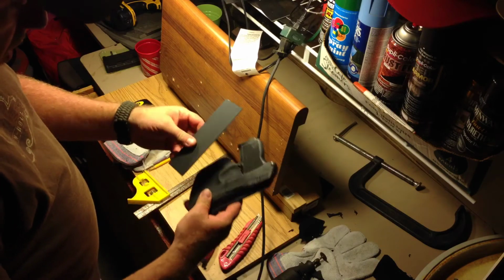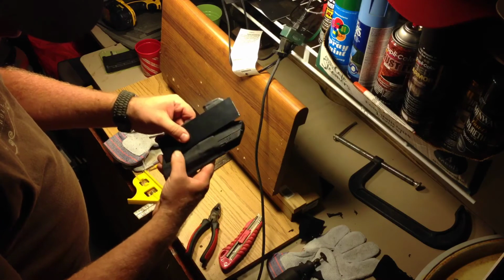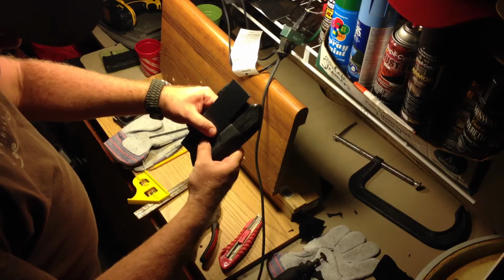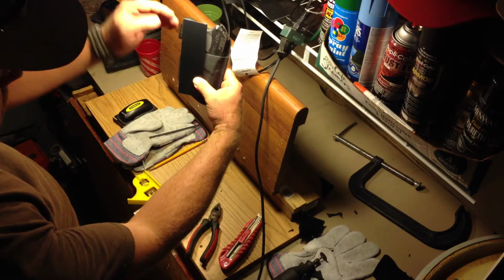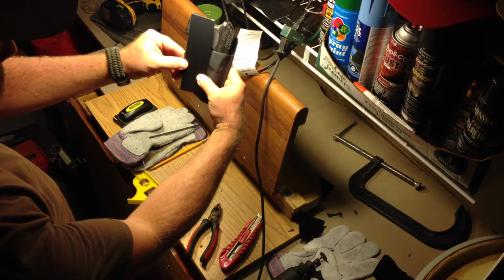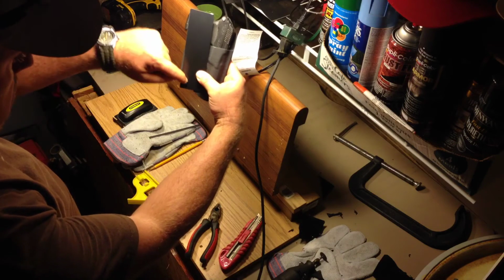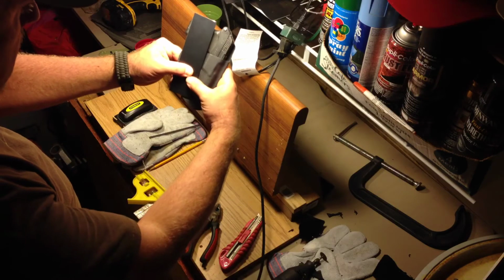So at this point, what I'm looking at is we're going to take this piece of Kydex about right here. That'll give us a little cant. I'll try to hold it straight up. We'll give a little cant to it, since this will be a 4 o'clock position holster. Keep this inside so that it won't pinch right there. We'll trim this corner so that it rounds out. Round out this corner so there's nothing to stab.